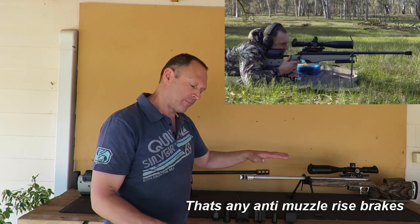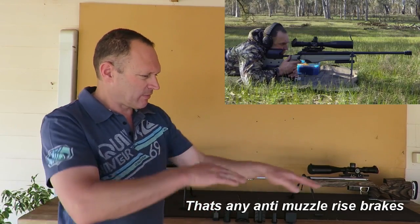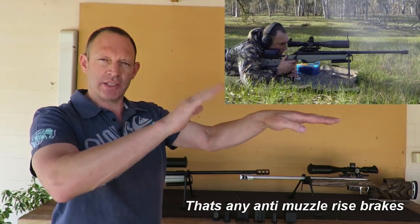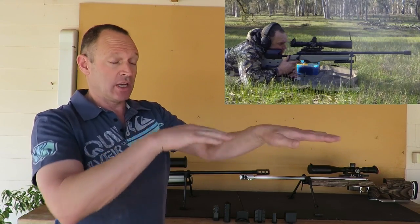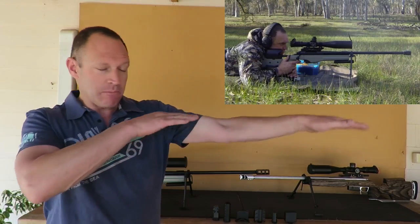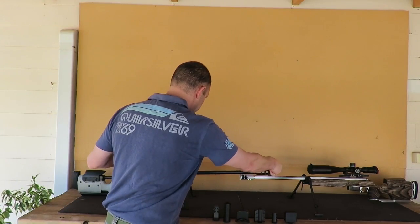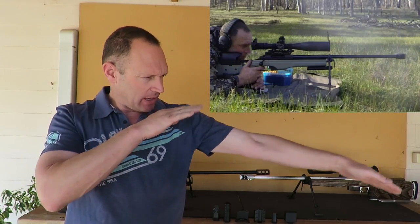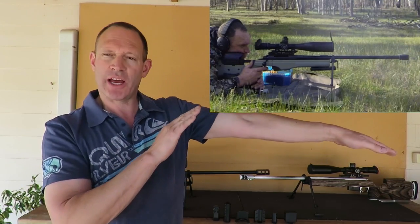So if you did that with the butt pad in the wrong place, and then quite a bit of downforce in your muzzle brake, you end up with something that looks a lot better to shoot, but in actual fact you've got your rifle bending to fight things, because this is trying to push it up, and this is trying to push it down. So if you slowed it down enough, you can actually see in some of those instances the barrel actually bend. So it is flexible. As you'll know on any rifle, they will flex inside their action. So you can actually have that whole action and barrel bending from the stock coming down, and your stock is trying to push the other way.